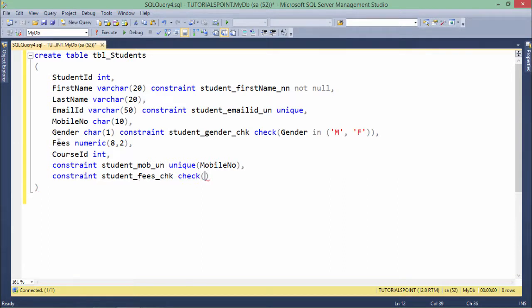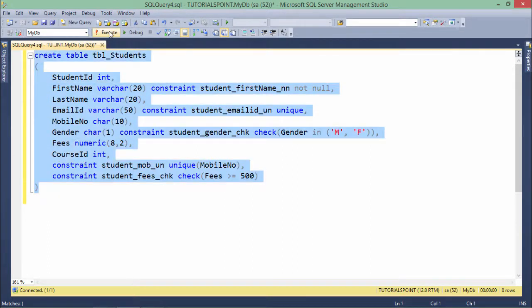Now if someone is entering a fees, that fees should not be less than 500. So I will say fees greater than or equal to 500. So by the time you start entering the data into this column, this will not take anything less than 500. Similarly, it will not take anything apart from M or F.